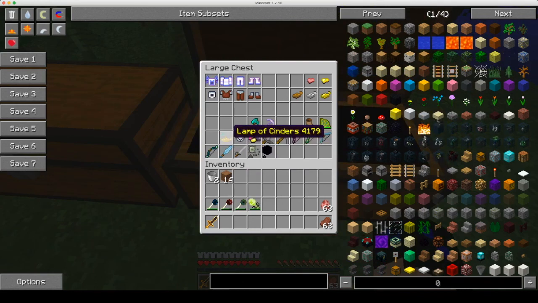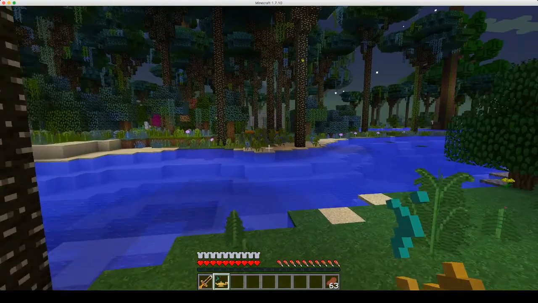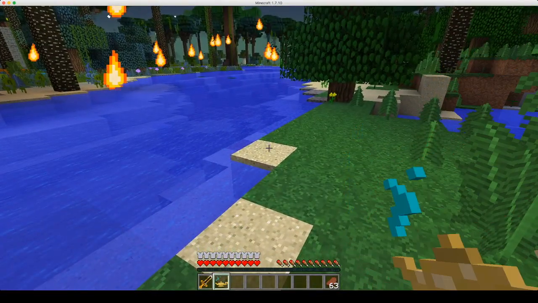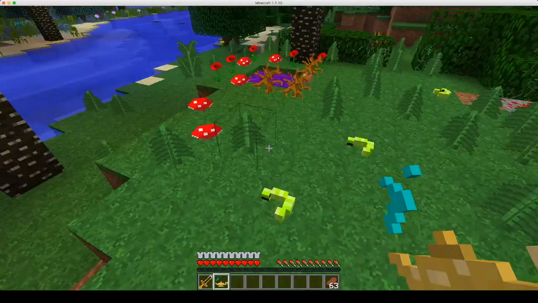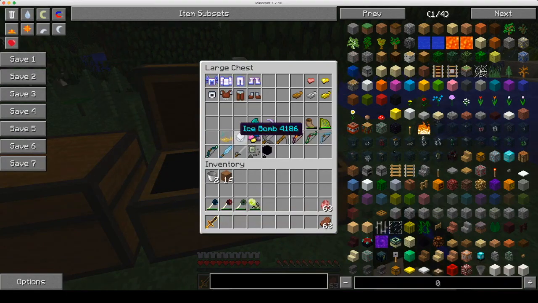Next is the Lamp of Cinders. Now, this is a little weird. It just kind of creates like a fiery effect wherever it hits, like, poof, fire. But it doesn't light anything on fire. It does do mobs, probably. So it could be helpful in a combat scenario, but apart from that, I don't really know.